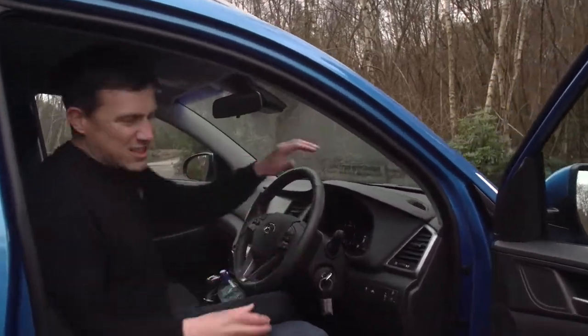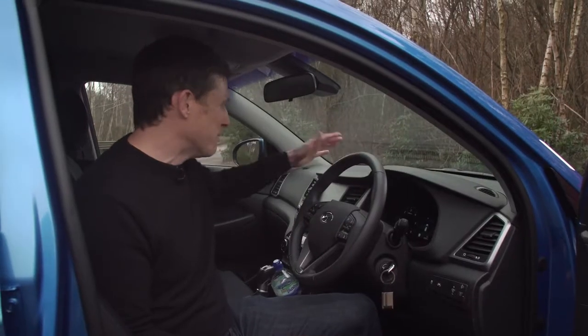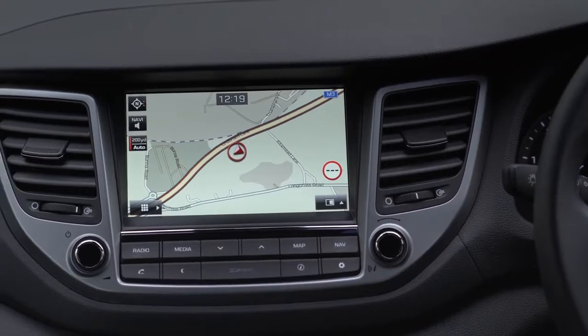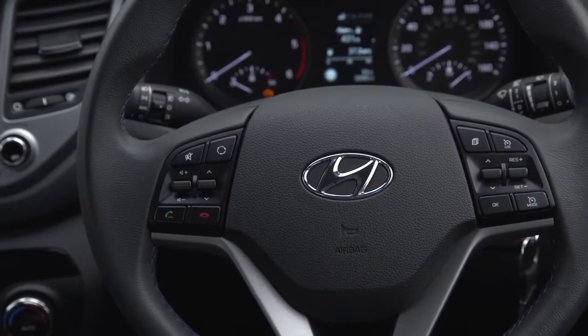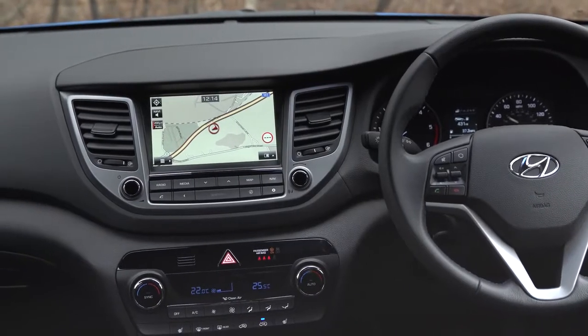So the design, it's so-so. Then there's the materials. Some of them are brittle and cheap. Now, in terms of equipment, it's not bad. If you go for the SE model, it gets things like dual zone climate control and rear parking sensors, but you have to pay extra if you want sat-nav, which you don't have to do with the Kia Sportage.